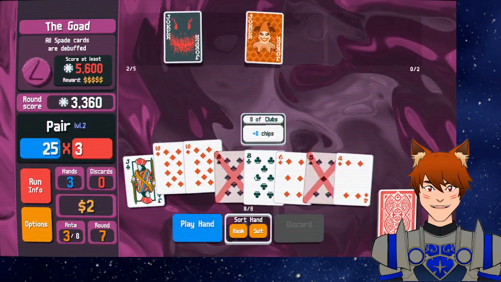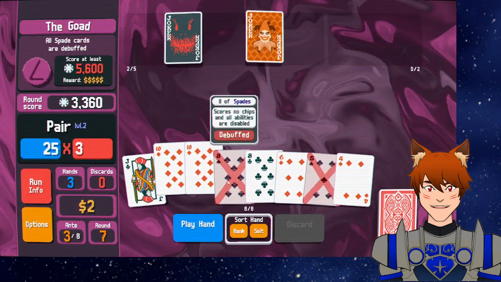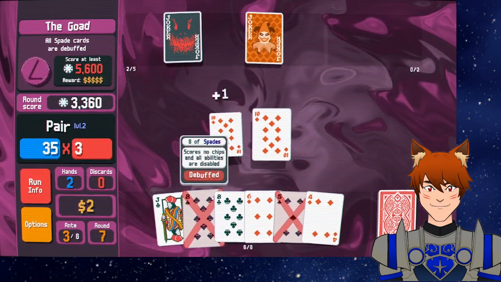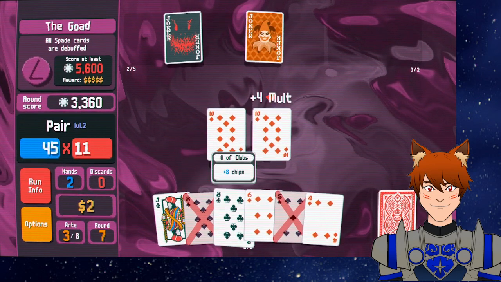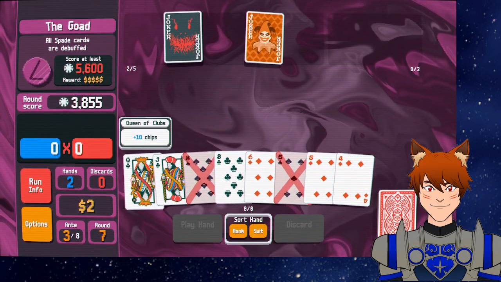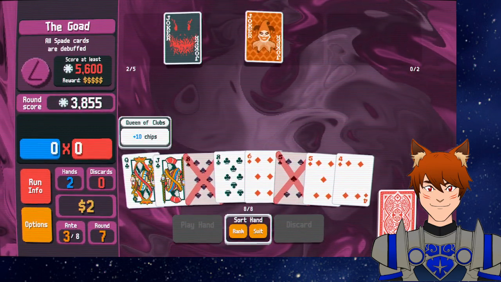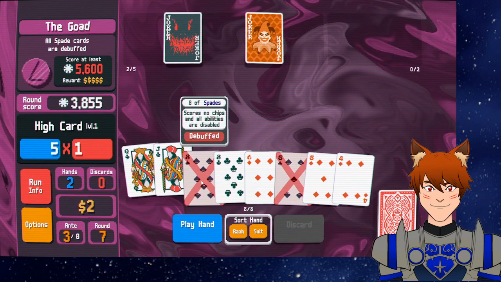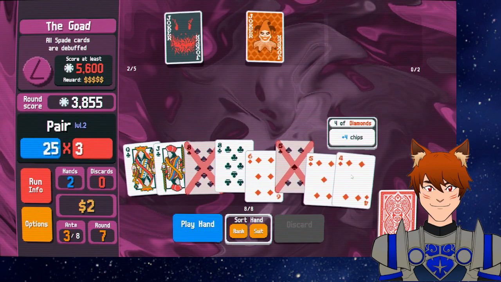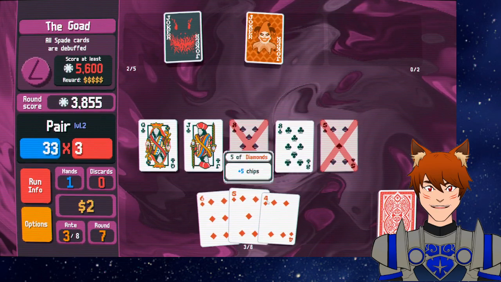Troubling. Most troubling indeed. It is literally better for us to just throw down a pair. I am not even joking. We have gotten to that point. To just straight up get rid of all these, and pray we get like two diamonds.